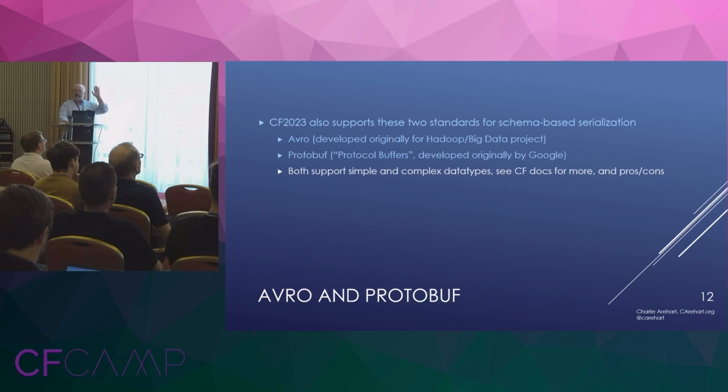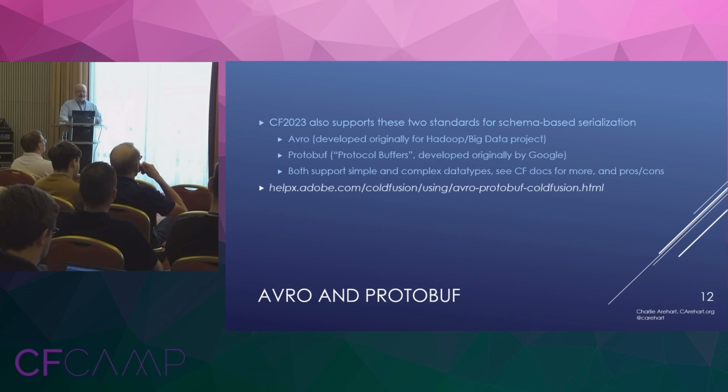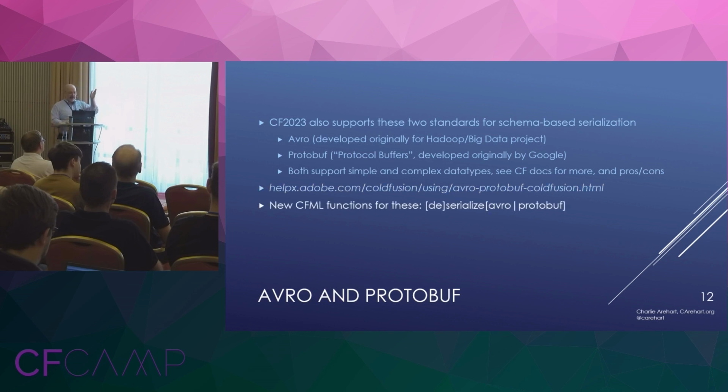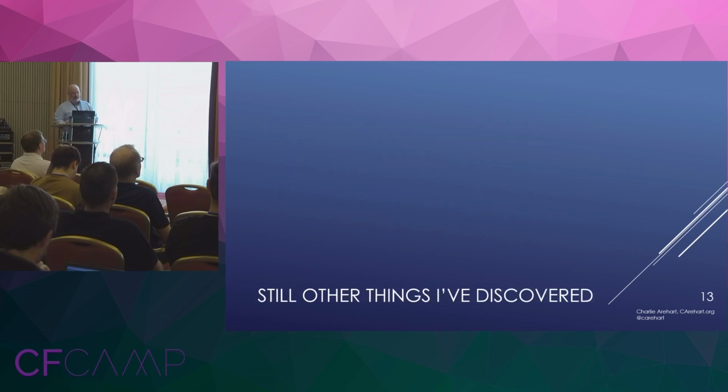And if you see the docs, they give you examples of working with those things. They talk about the pros and cons of comparing it with traditional serialization approaches. So again, just go check out the docs if that interests you. It's probably one of those things that some people will go to immediately. Others are going to ignore it. And maybe a year or two from now, you'll start hearing about it, and you'll remember, oh yeah, ColdFusion can do that. And you'll check it out, and there it will be, ready for you to work with it. And so it's got new functions for serialize and deserialize Avro or Protobuf. So I'll leave you to look into those. And the new GCP pub sub feature can leverage this capability especially. So again, check all that stuff out.